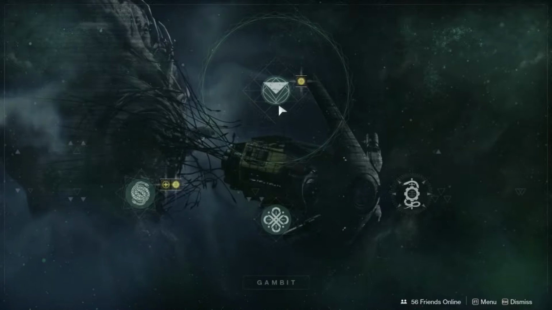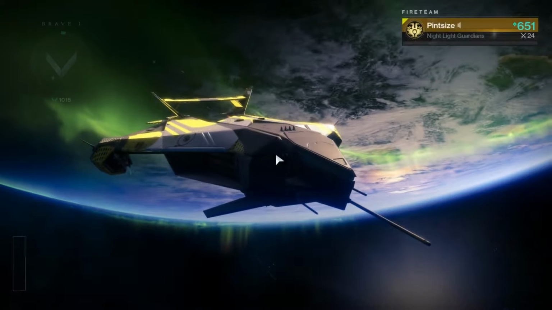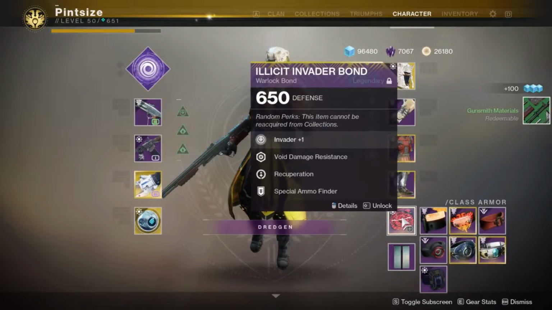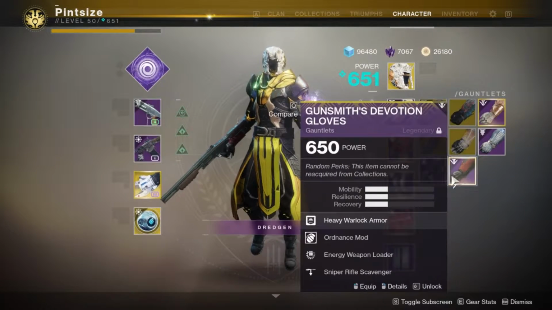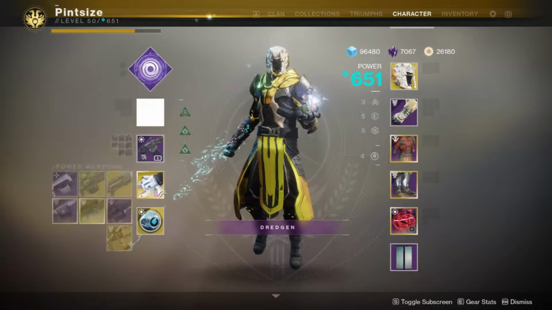Hello everyone! Today, Season of the Drifter dropped, and with it, Gambit Prime. It's the prime version of Gambit, as the Drifter says. I've been having quite a bit of fun in this game mode. Oh, I know! Having fun in Gambit, that's not allowed, but here we are.